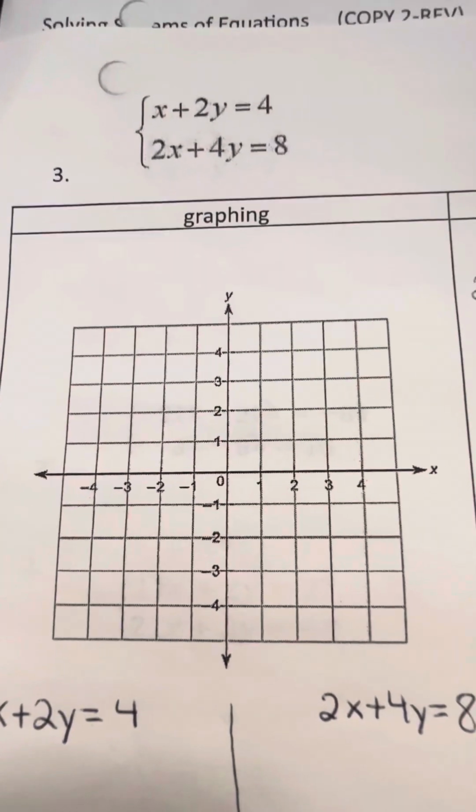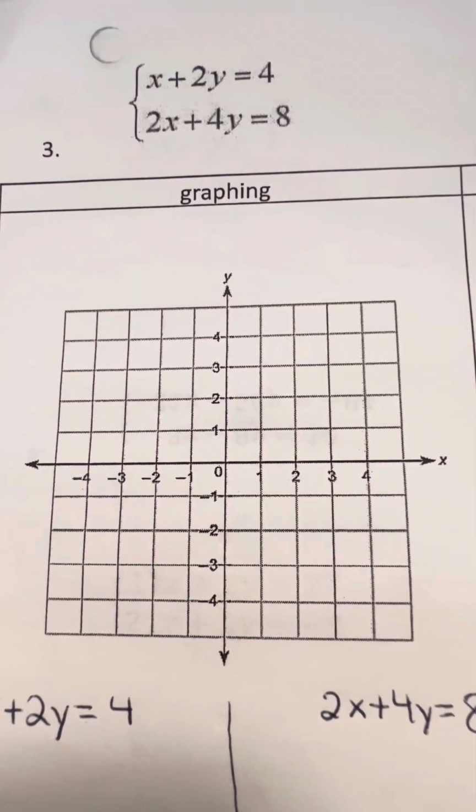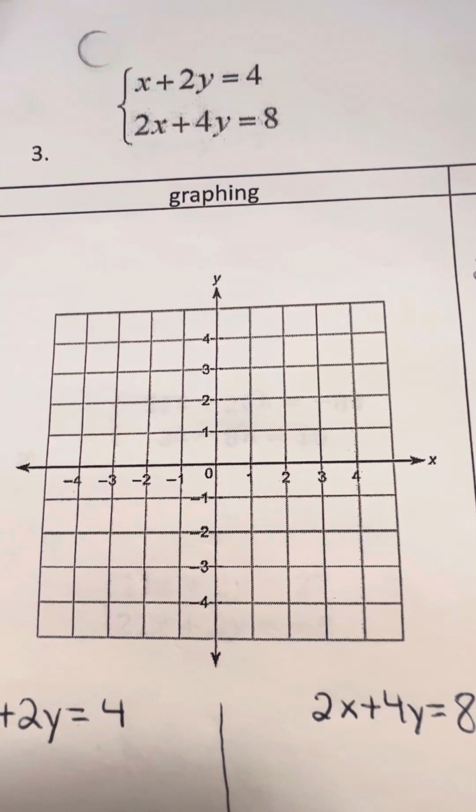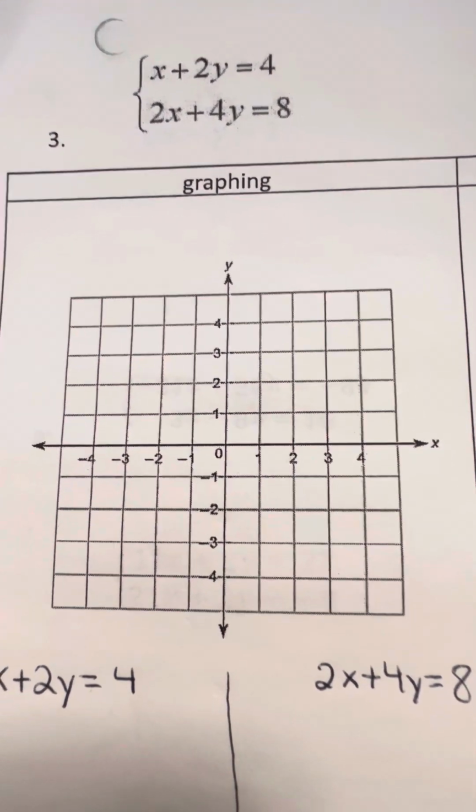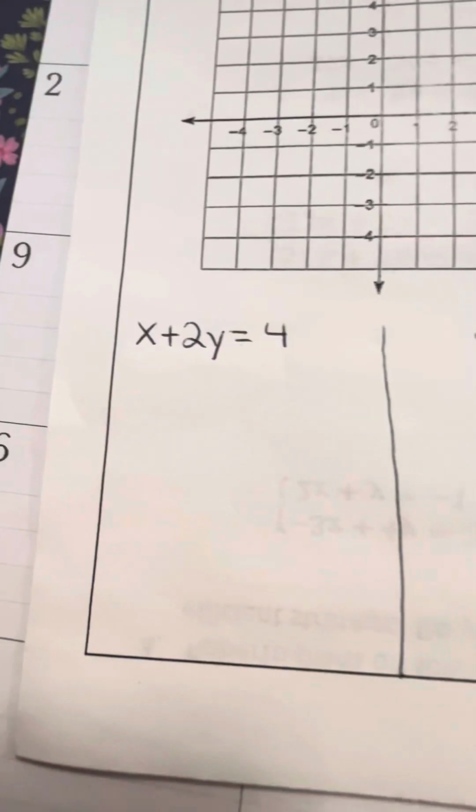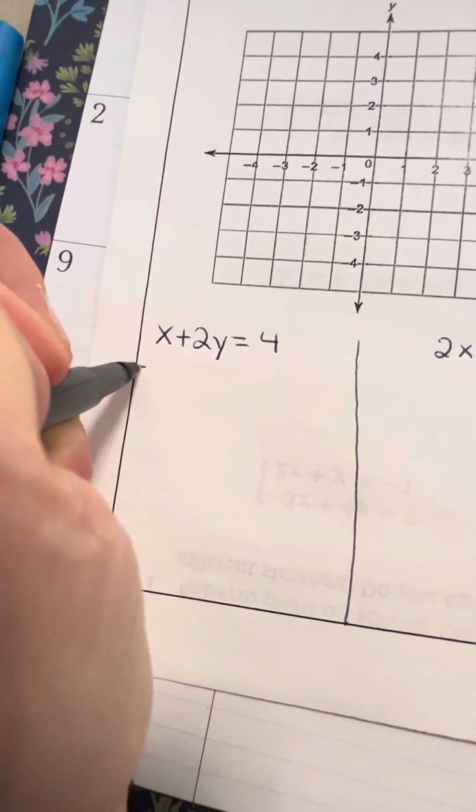All right, so these are not in our good form for graphing. We're not in y equals mx plus b form, or slope-intercept form. So I am going to rearrange this to start. I want to get x away from the y, so we're going to subtract it on both sides, keeping it in the normal setup.